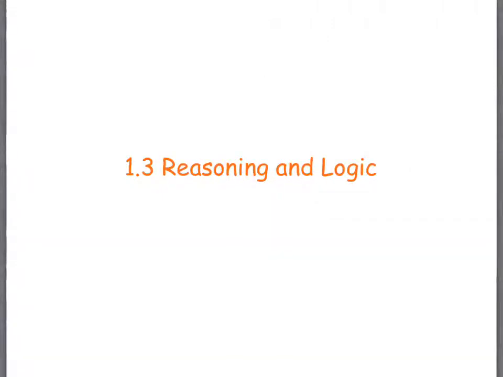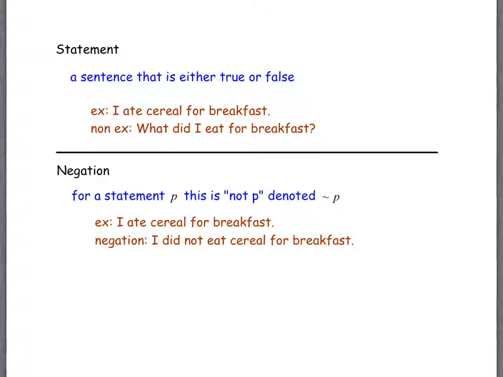Section 1.3 is called Reasoning and Logic, and the first thing we're going to start with in this section is what a statement is. A statement is simply a sentence that is either true or false. An example of a statement would be, I ate cereal for breakfast. A non-example of a statement would be, what did I eat for breakfast?